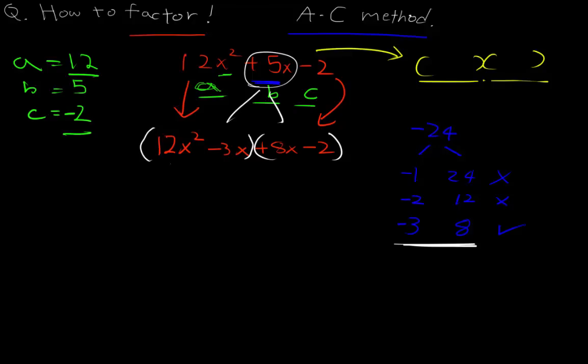The third step is we have to factor out the common numbers from each of these terms. Out of these two, notice I can pull out an x, and also I can pull out a 3 because 3 goes into 12. I'm going to factor out 3x at the same time, so I get 4x - 1.